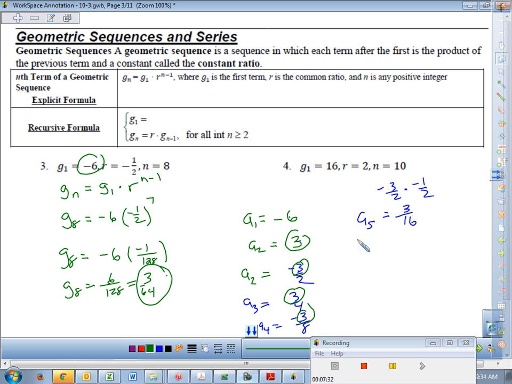Now, what happened with your numerators? If you just think of them absolute value-wise, what were the numerators every time? They were 3's, right? What happened to those denominators? 2, 4, 8, 16. The next one would have been a 32. The next one after that would have been a 64. The next one after that would have been a 128. What's happened to those? Those are powers of 2, right? 3 over a power of 2.